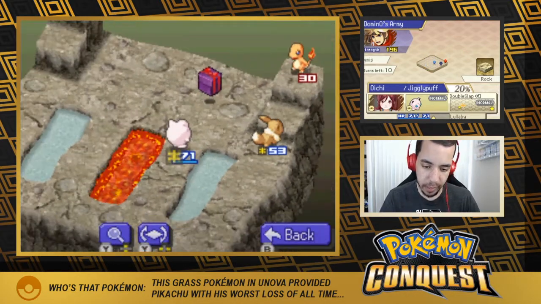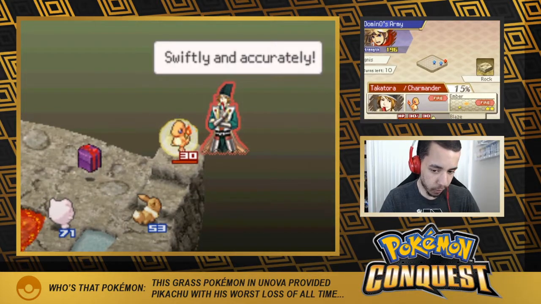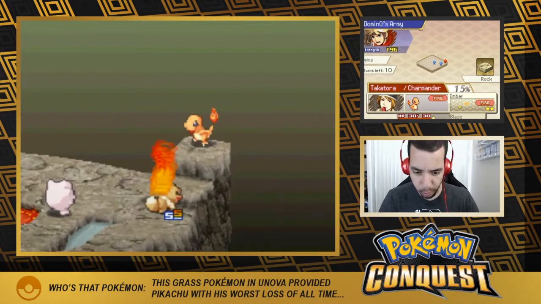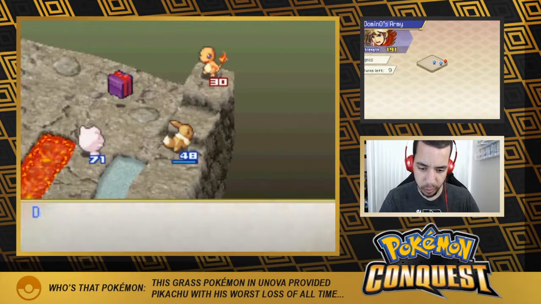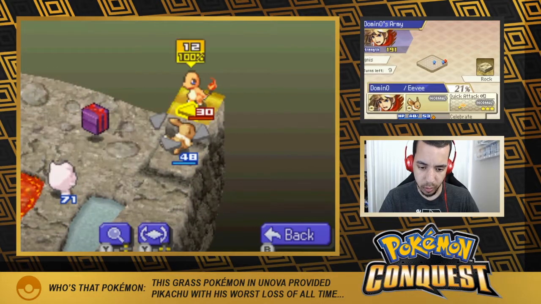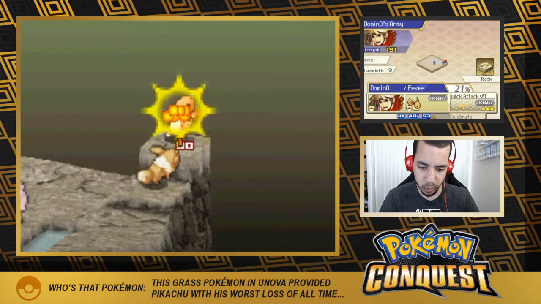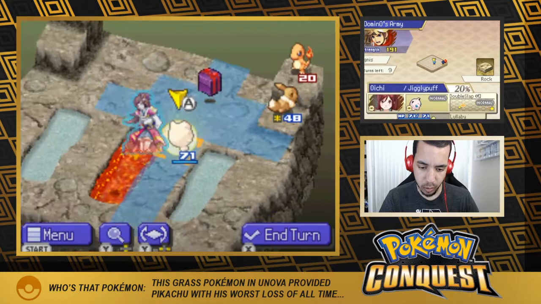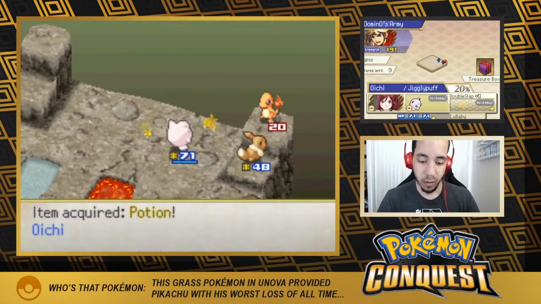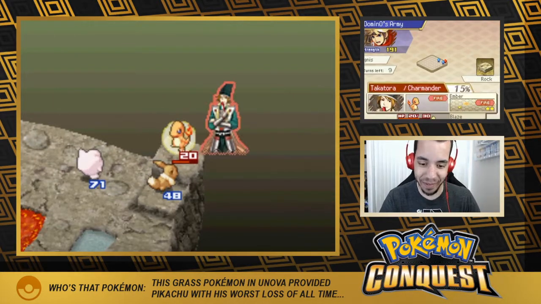Okay, defeat it within 4 turns. That shouldn't be super difficult, swift and accurately. Ember. Ember. Ember. This is turn number two. I gotta grab this item. I'm not gonna let myself make the same freaking mistake I made last time.